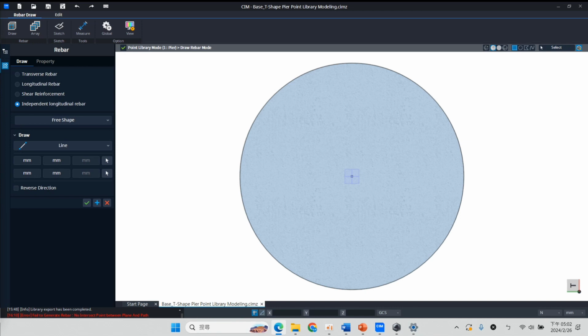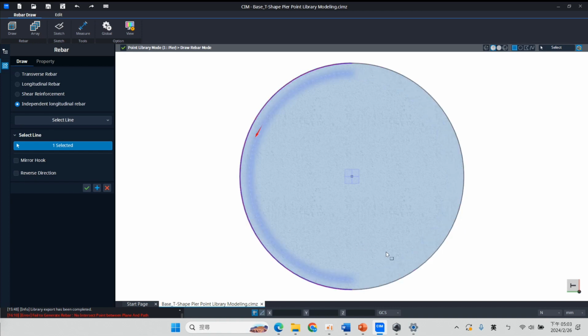So the drawing here, after you click the independent longitudinal rebar, you can click on the select line here. Okay, and then after that we can just click on this side and click on the other.